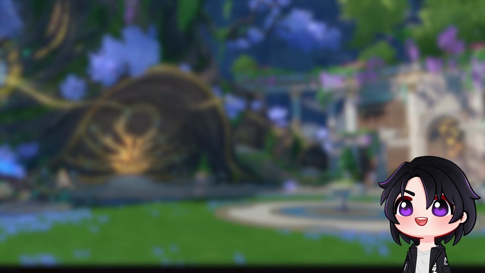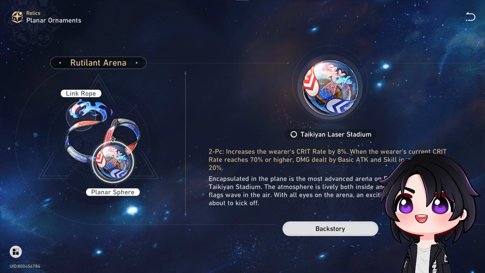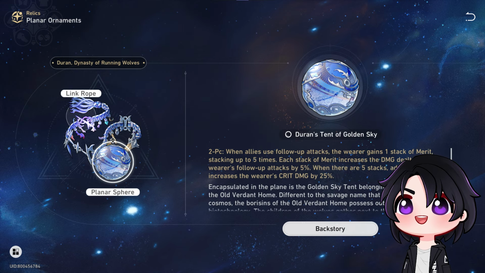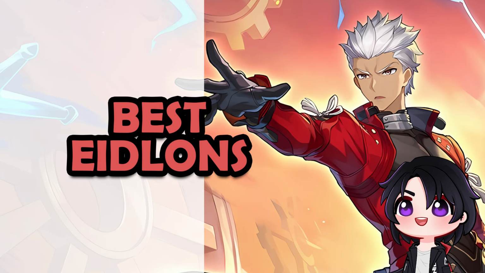As for Planar Ornaments, routinely Arena is his best in slot as he is a skill-based DPS, but Inert Sacerdo is also a fine alternative, and Duran is a good placeholder. Next up is Archer's best Eidolons.